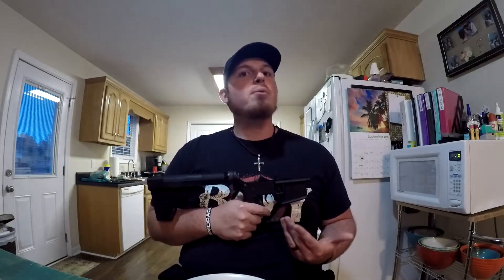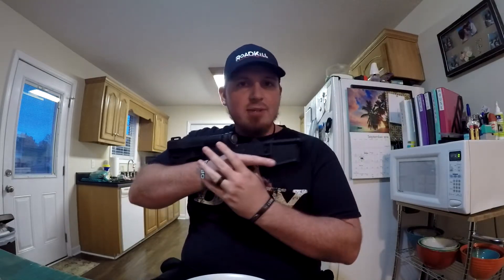If you're just going plinking or just target shooting, it's a toy. But also for home defense — if it's for home defense, I would definitely consider that a tool, and I might use this for that. If it proves itself in reliability, I may use it for home defense — like a truck gun, keep it by the bed. So instead of having like 15 rounds or six rounds like your pistol holds, you can pop a 30-rounder in that bad boy and have a super short, super agile home defense option.